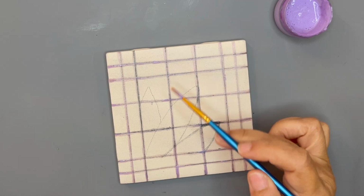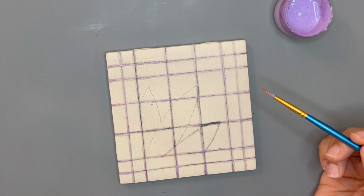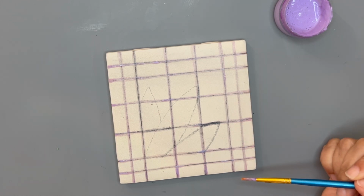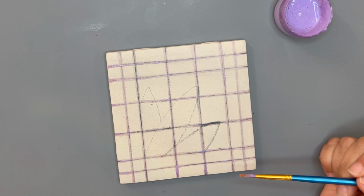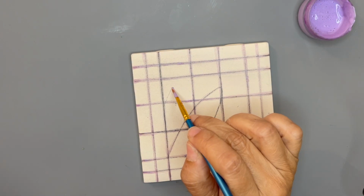After going over the grid, I go over it a second time. It's not really necessary, especially if you can see the line. It's just something that I do. I'll now go over the design in wax.